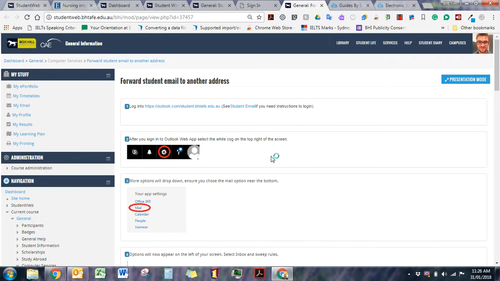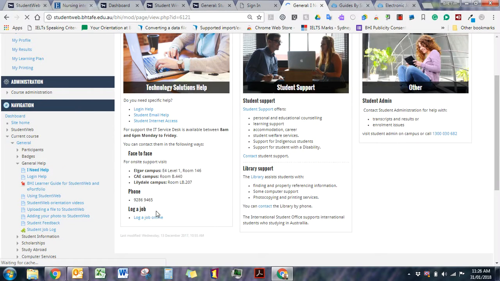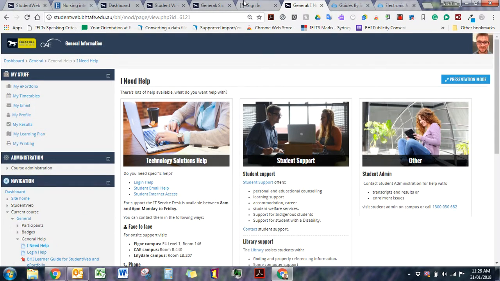And it'll also have some other things here to be able to help you through using the technical services at Box Hill. If you have any problems with that email stuff or getting it set up or using it, go and see Tech Solutions and they'll be able to help you, or come and see me at E9 on Elgar campus or in CM30 at the City campus, and they'll be able to help you out. Like I said before, all their locations are here as well. And I think that's about it.